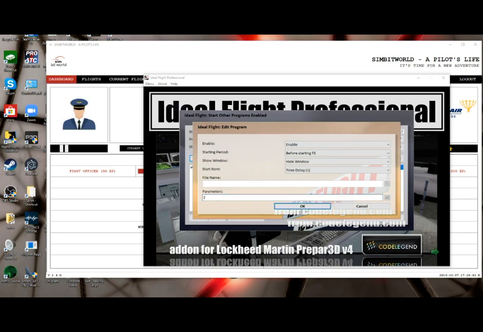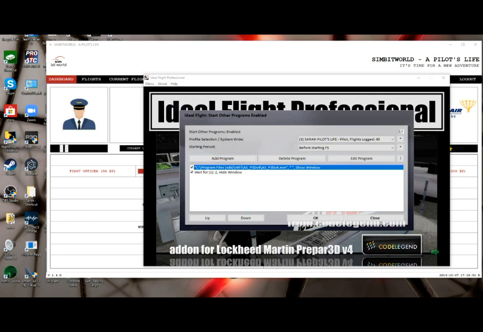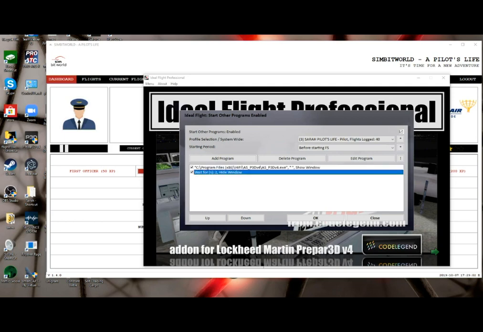Cancel edit, OK button. You might say, oh no, but Sarah, you added that before. You added that like after Active Sky. What are you doing? Well, edit program cancel button. Edit affinity mask parameter. Edit program OK button. Press add program button. Delete program. Edit program. Test starting period button. Start other programs. List C program files. Wait for S2. Hide. Test starting period.